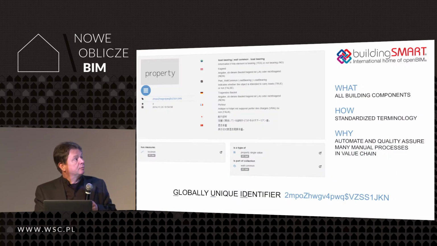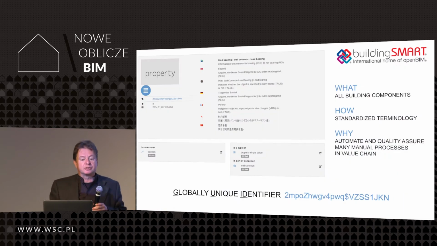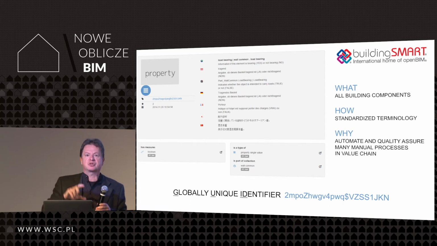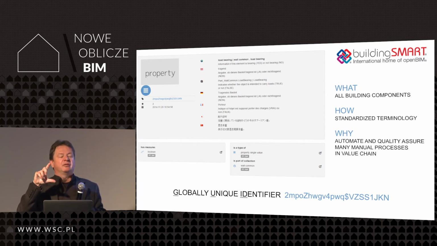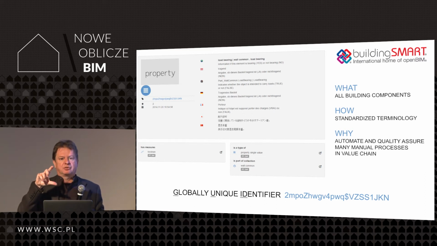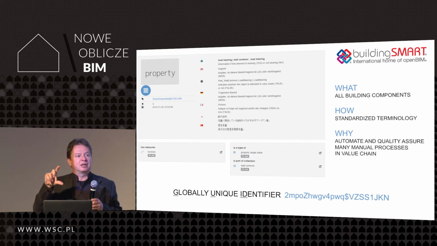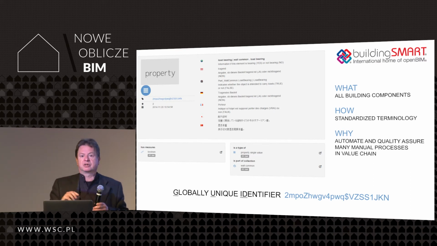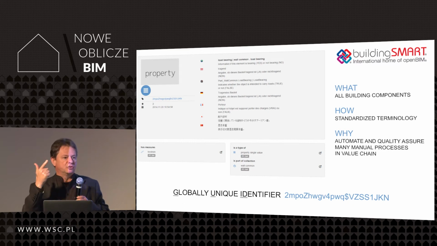And of course, Building Smart is also developing the properties which are non-geometric. There is the I in BIM, which is information. There is a lot of non-geometric information about every 3D object, every architectural object or structure, which is also very important: the fire rating, the U value, all these things.